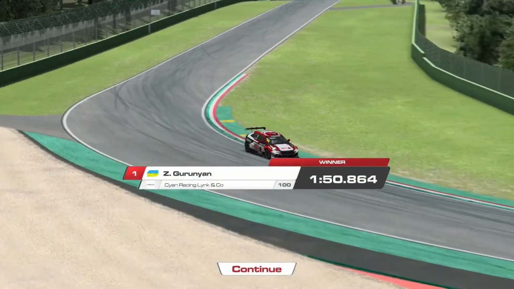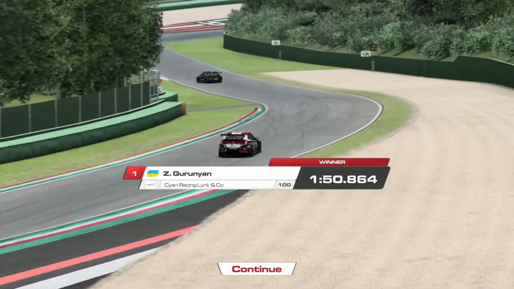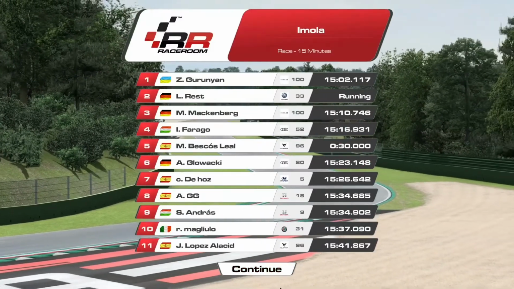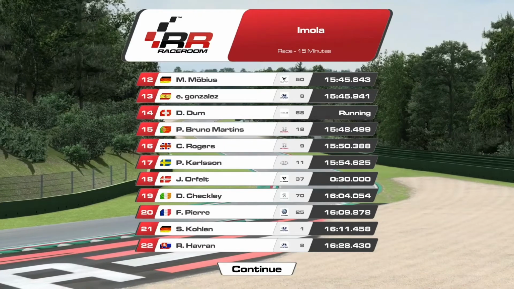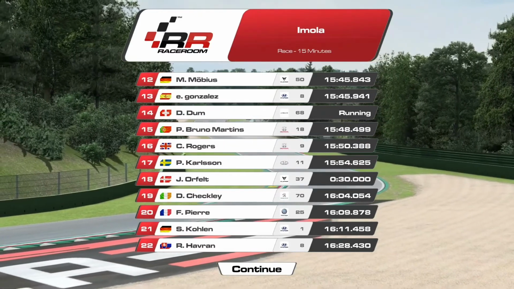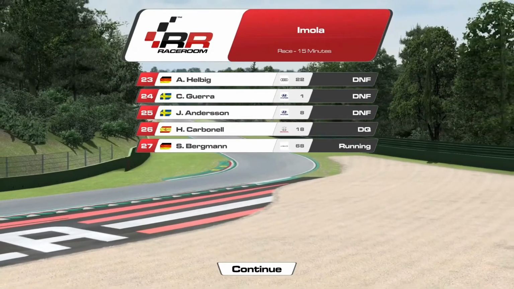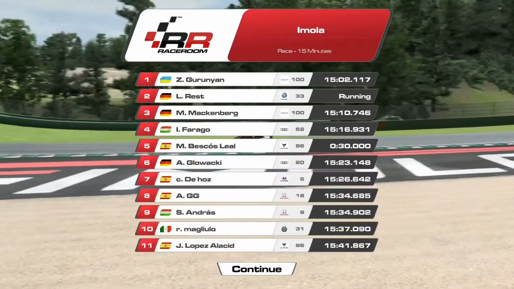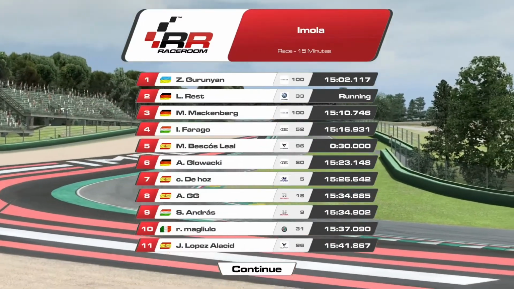So there's your winner with a fastest lap of 150, so that's like 5 seconds quicker than me, which is crazy. I don't know where I'd get 5 seconds from. But yeah, here are the results. So yeah, 14th place, which I will be delighted about, although it's telling me 16th place there, so I don't think I picked up any time penalties or anything like that, so I don't quite know why I'd be 16th.